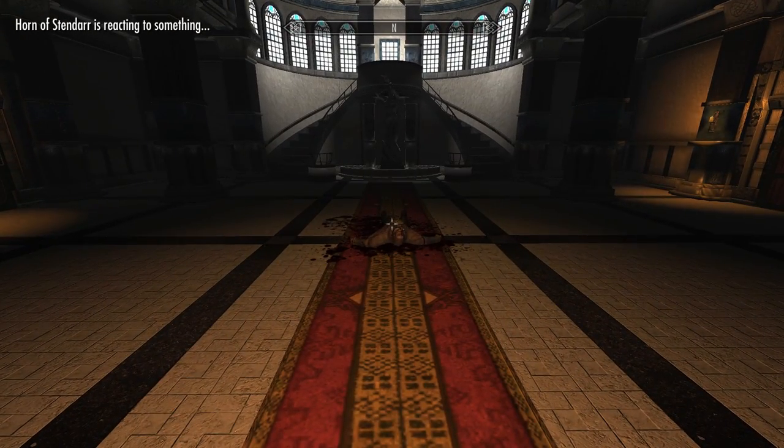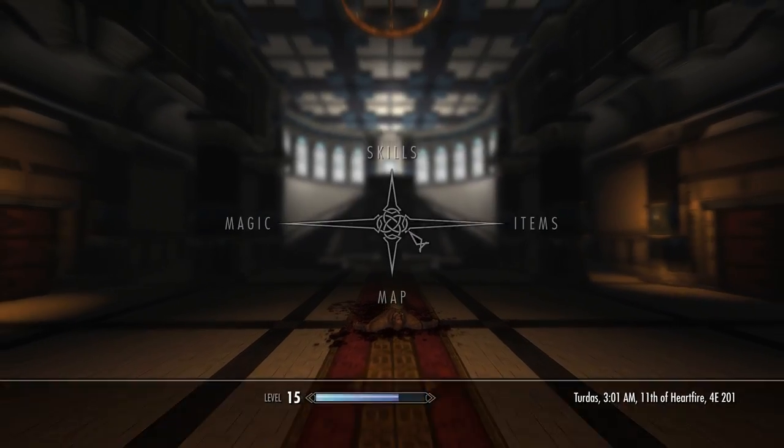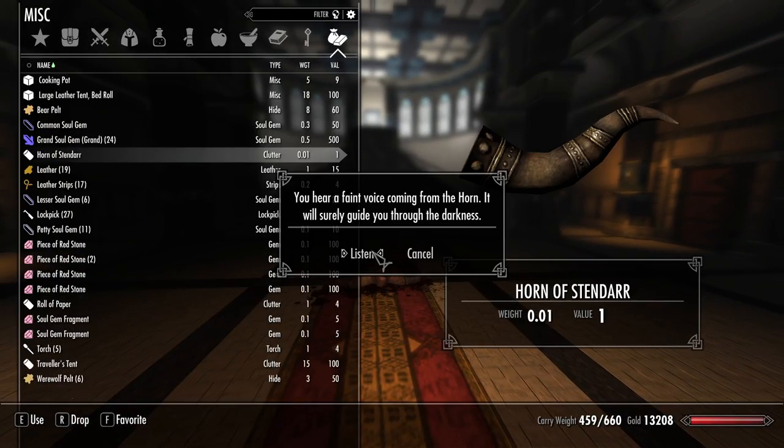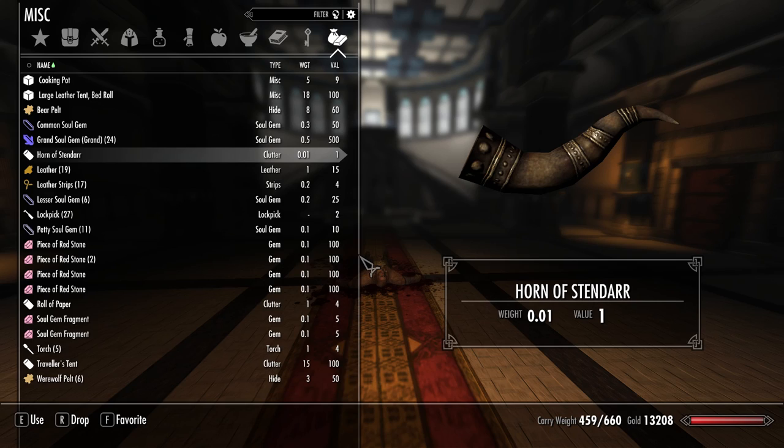What is this mess? Hornestender is reacting to something. Oh, he's gone! He just disappeared! I looked down, he's just gone! Okay, that's very creepy. Right, Hornstender, you hear a faint voice coming from the horn. It will surely guide you through the darkness. It will indeed, I know it will.